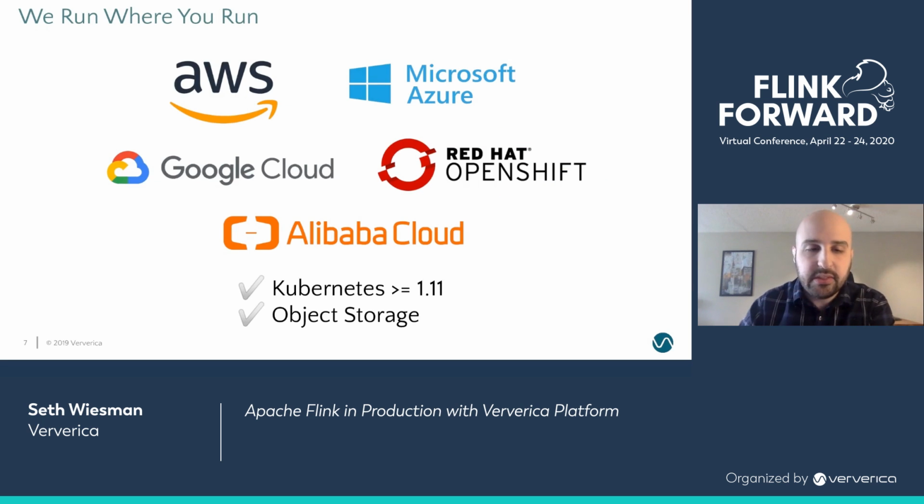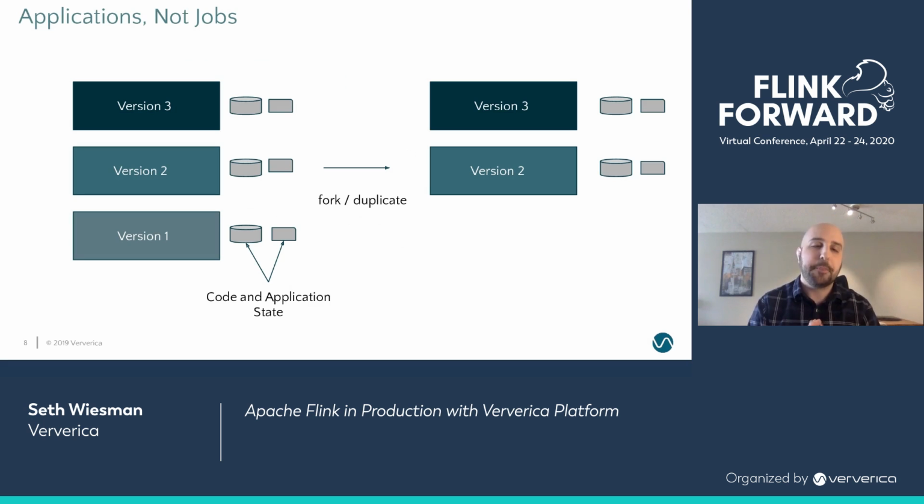Before I get to the next piece, actually, let's go here. So at the core of what we do with our platform is try and raise the abstraction level. State is the thing that makes Flink so powerful, but it is also what can make it difficult to reason about in production. As soon as things become stateful, there's a lot more that could potentially go wrong if you're not sure what you're doing when it comes to an operations POV. And when you write your Flink code and you deploy, you're just working with Apache Flink on Yarn or wherever else, you deploy a job.